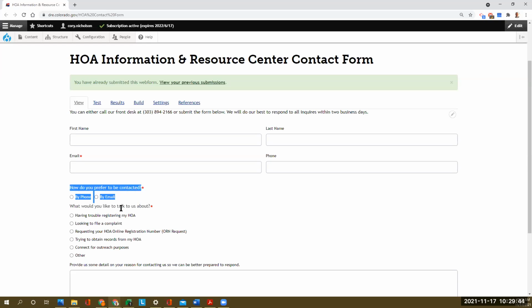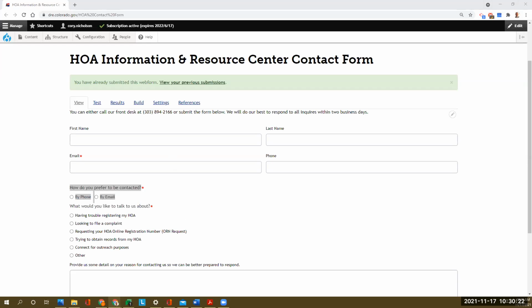We also have, what would you like to talk to us about? And we have several predetermined categories. And if you select any of those, you're going to get a predetermined receipt email that's going to have information dedicated to just that subject. So that even before we get back to you, whether by telephone or by email, you will already be set on your way if it's one of those things. If it's an other, hey, we'll take a look at it. This helps us a lot, this form, but at the same time, this form has been used a lot. It's somewhat new, and I'm going to show you what we've learned from it.